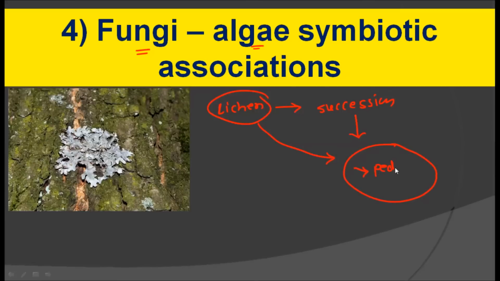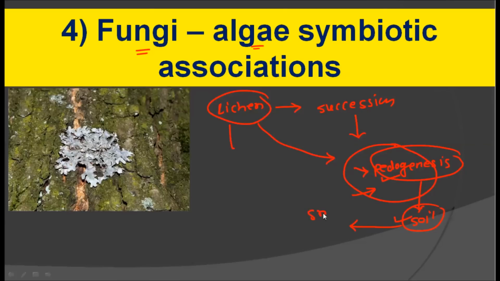As you know, in the process of pedogenesis, there is a formation of soil. When there is no life on these rock systems, lichens come into the picture and start the process of pedogenesis, and in the process they form the soil. And after forming the soil, small plants come there, then the large plants, and eventually the whole lifeless rock gets converted into the forest ecosystem. That is, the lifeless form is converted into the life form.